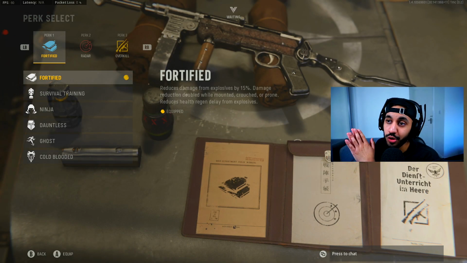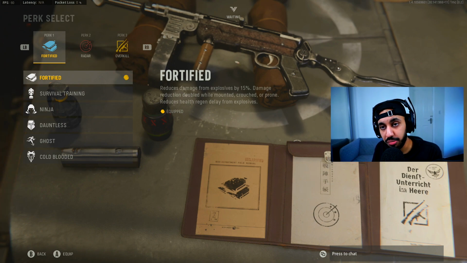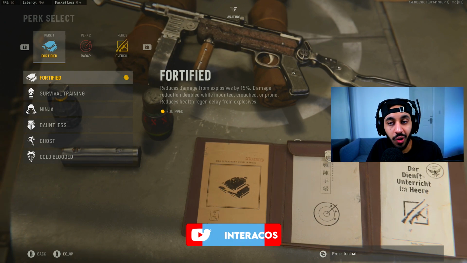So in this video, we're going to be going over the best perks to be using inside the Vanguard multiplayer. Now, we've got a ton more perks added since the beta. A lot have been changed as well since the beta, so we will go over all of that in this video.